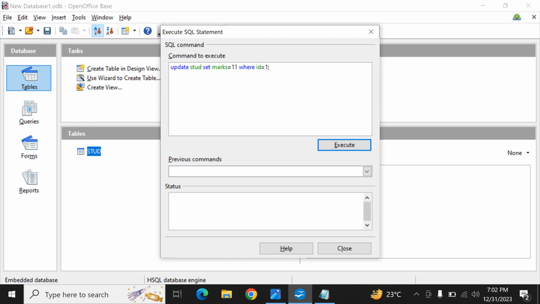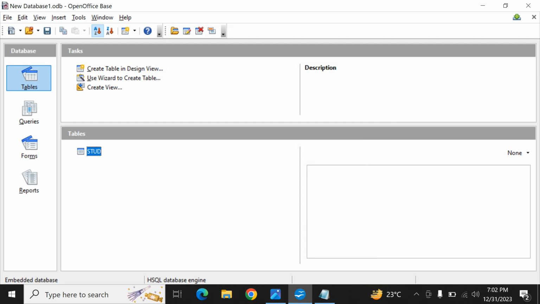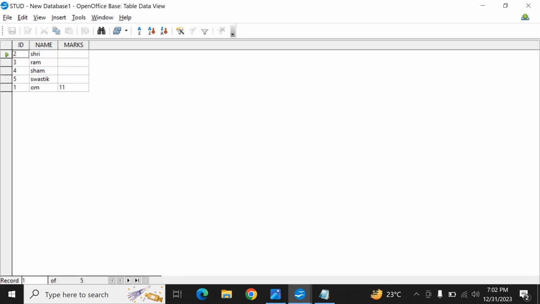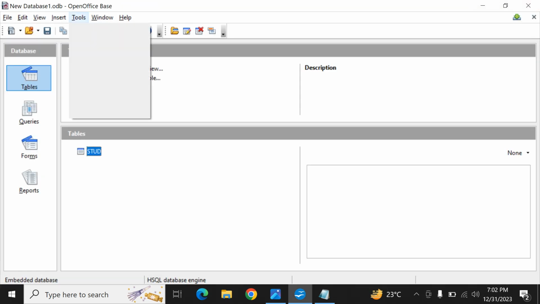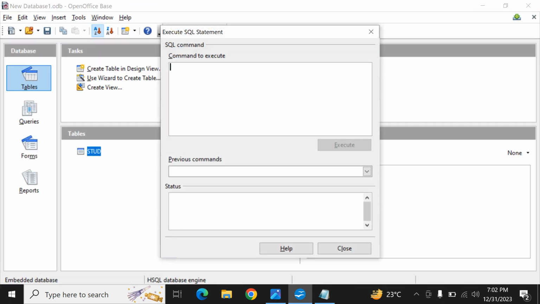Fine. So we are going to set marks 11 for the id 1 student. Just click on execute. The command successfully executed. Click on the close button, then double click and see 11 marks for the first id student are inserted.